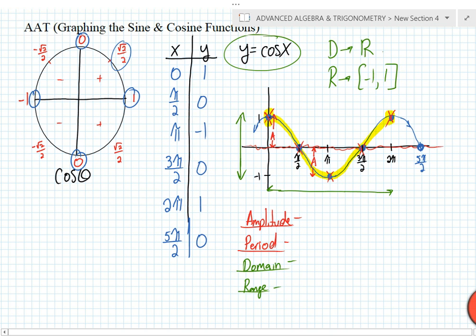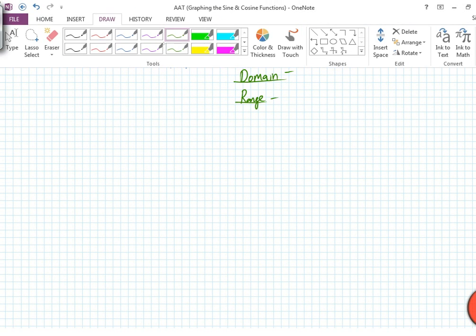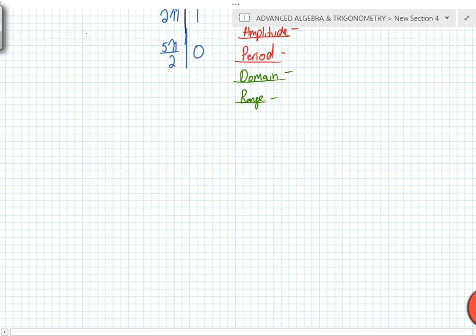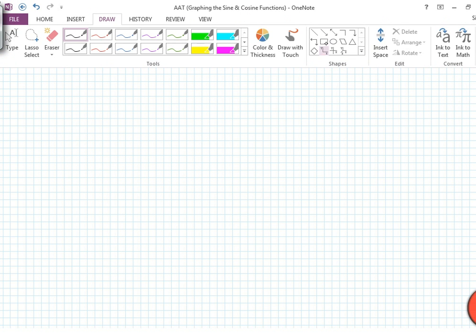Now, the sine function is very similar. We're not going to go into this amount of detail in drawing the sine function, but I do want to show you a very quick sketch of what it would generally look like. So, for your notes, let's go ahead and say, consider y equals the sine of x. I'm not going to bore you with going through a table of values or showing you the unit circle, but why don't we instead just draw an xy axis here.